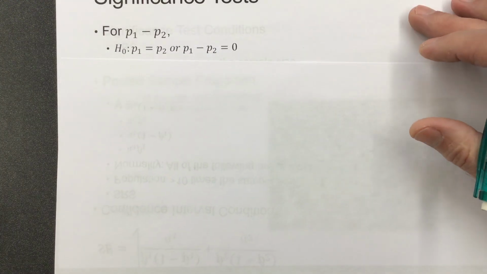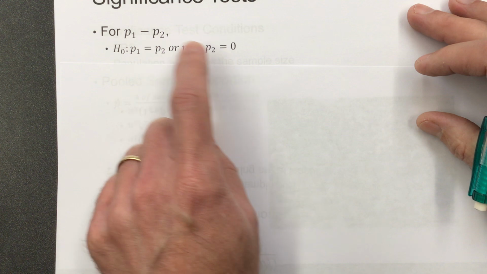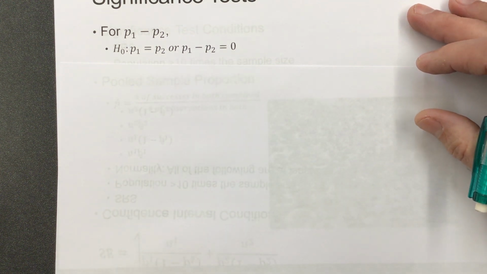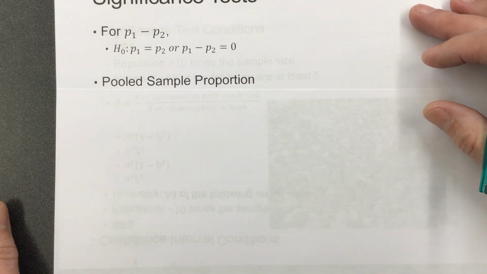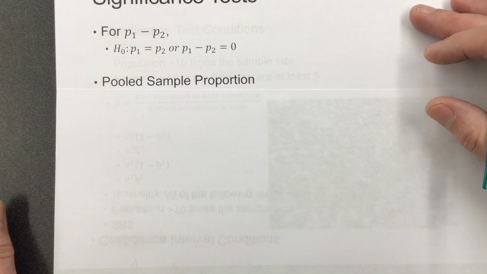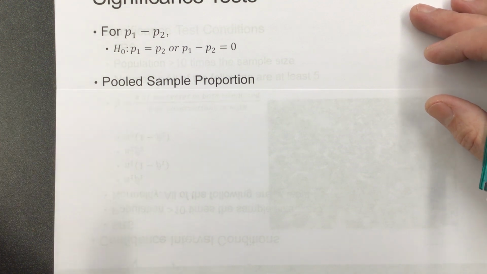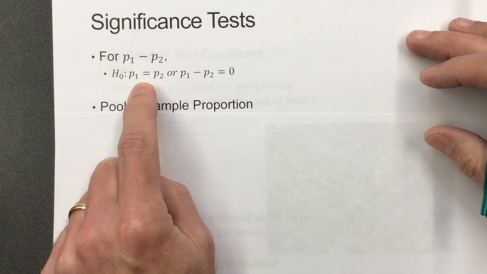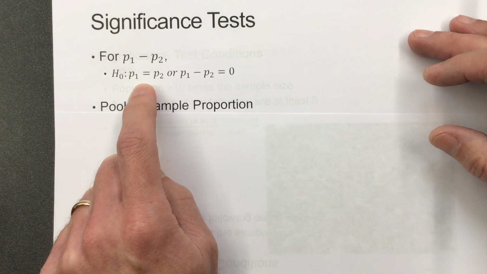All right, if we're doing a significance test, null hypothesis: the two proportions are the same, or they have a difference of 0. You could say it either way. The alternative, again, could be one or two-sided, depending on the question. Now, last chapter I said just say no to the pool, just stay out of the pool. Now is the time we get to go for a swim in the pool. So here's where we pool. When I have a significance test and I've said the two proportions are equal, and our whole calculation is based on the assumption that the two proportions are equal, then it doesn't make any sense to keep them separate. We may as well pool them together.